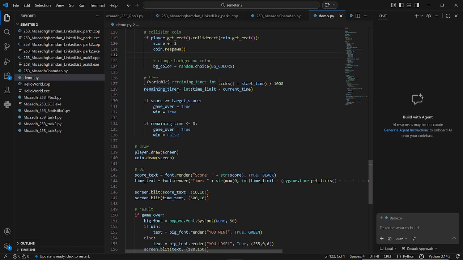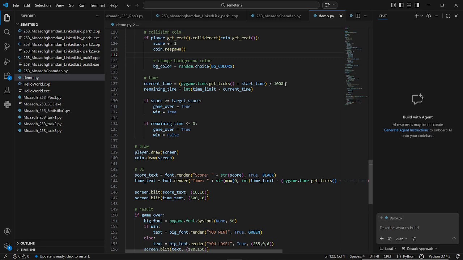Here I added the time. So the current time will equal pygame.time.get_ticks minus start time, divided by 1000 to make it seconds, because it's going to be milliseconds.